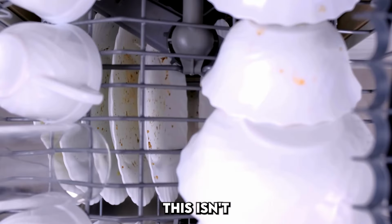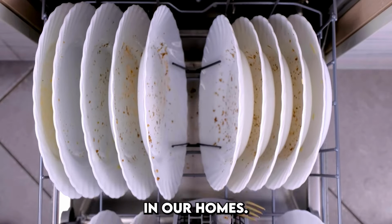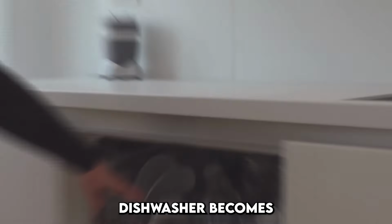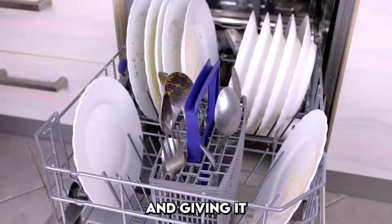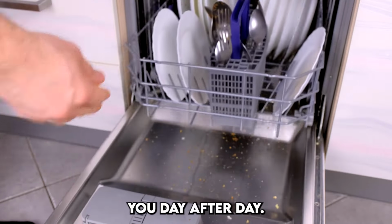In the end, this isn't just about maintenance, it's about honoring the invisible workhorses in our homes. Much like a well-seasoned skillet or a favorite kitchen towel, a clean, well-maintained dishwasher becomes part of your kitchen's legacy. It supports your meals, your memories, and your rhythms. And giving it a little attention now and then ensures it keeps supporting you day after day.